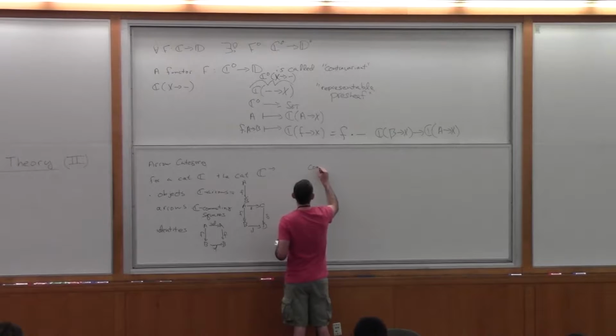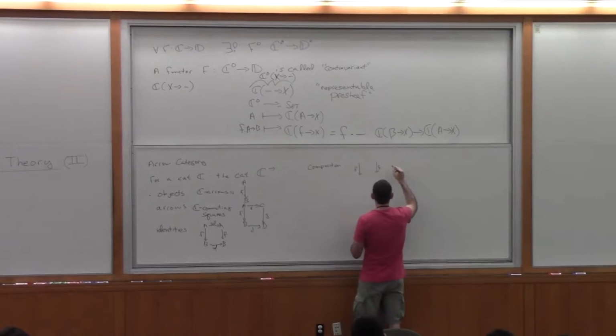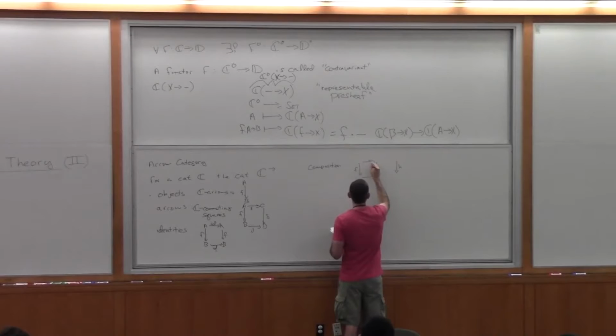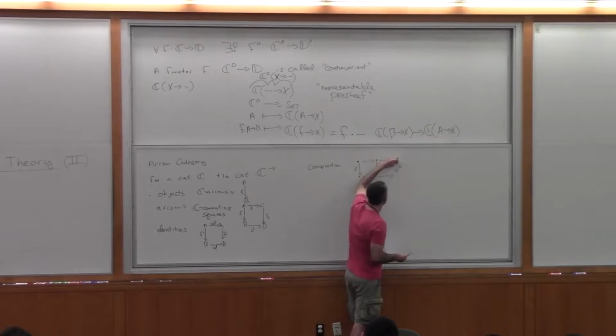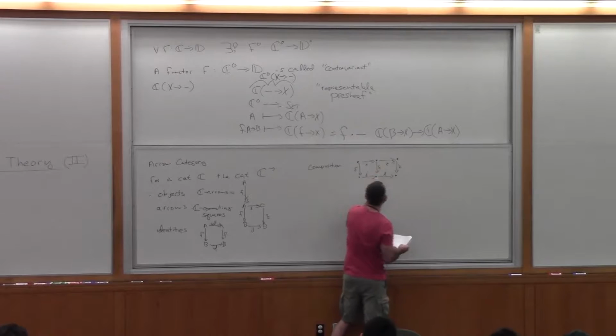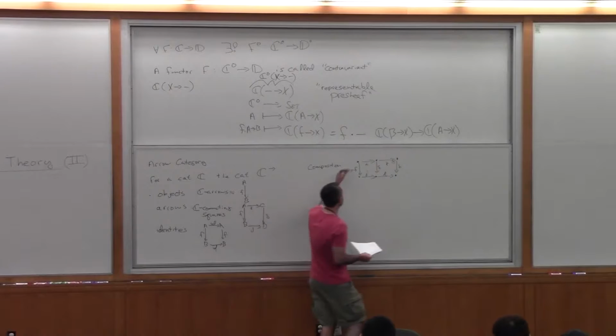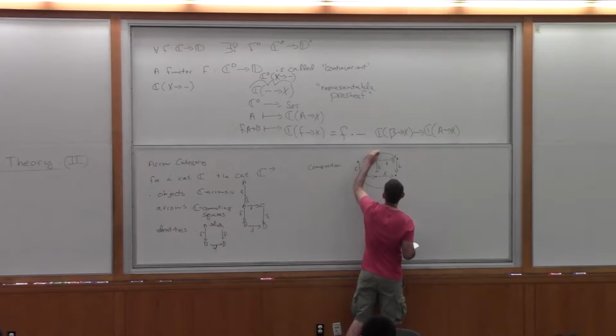Okay? And now, poor board management, sorry about that. I'll have to go over here for composition. Now, if I have two of these C arrow objects, two C arrow arrows, which are composable, so I have this situation. I'm no longer going to bother to name the objects. I'm going to use this convention of putting dots for anonymous objects. Now, I have here the i and the j such that this square commutes. And I have k and an l such that this square commutes. And again, parametrically, knowing nothing about this category, how can I get an arrow here and here that make the outer rectangle commute? I just compose in the underlying category, right? So I do k composed with i and j composed with l.